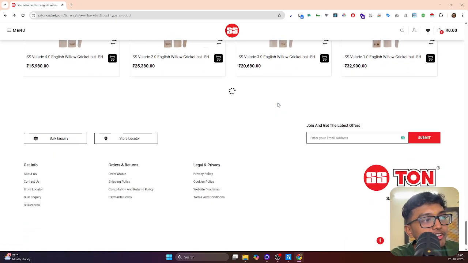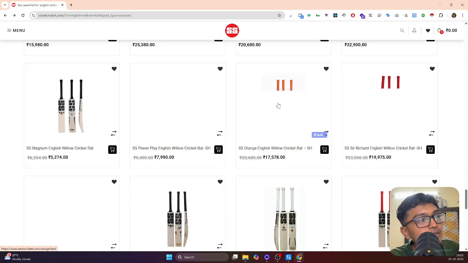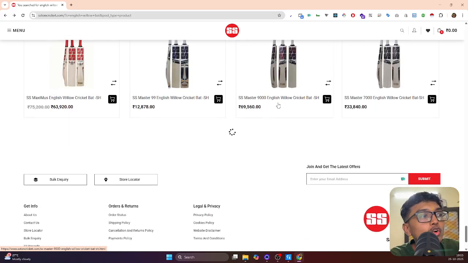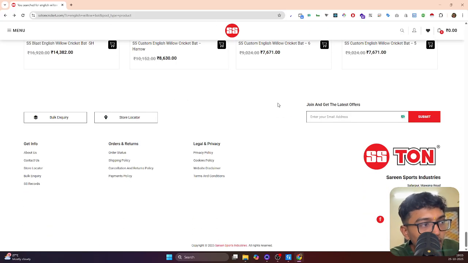So first thing I wanted is, let me put a scroll event which will first load all the available products here.